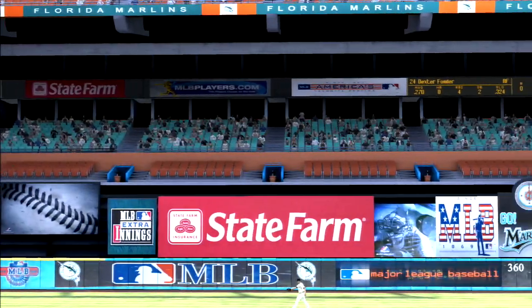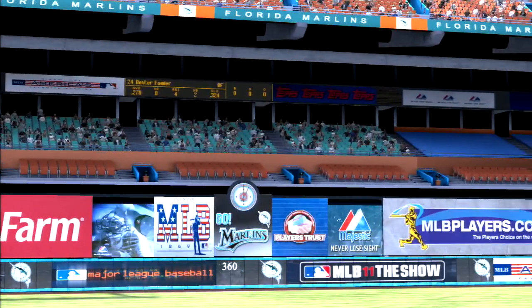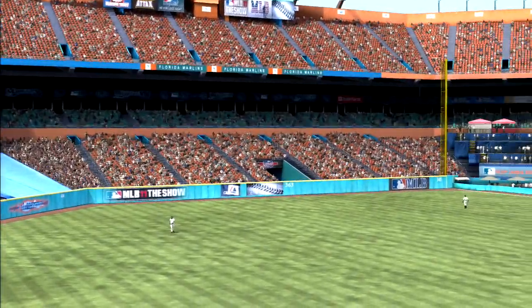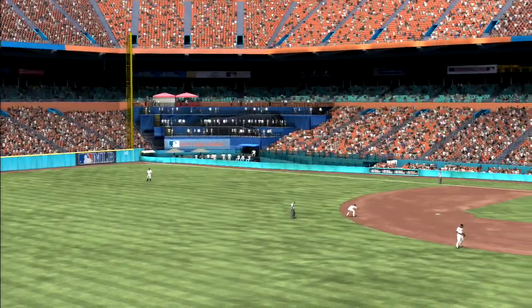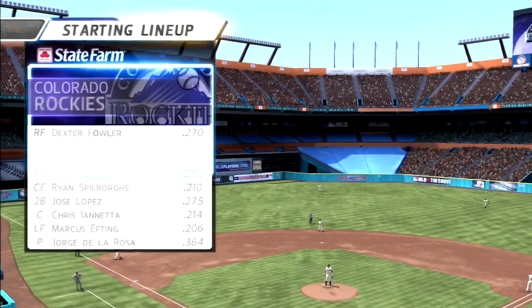And hello again, everybody. Matt Vasgersian here in our broadcast booth to call the action, joined as usual by Major League veterans Dave Campbell and Eric Karros. And Dave, let's call on you first. What catches your interest here in this matchup? Well, Matt, right off the bat, the thing that leaps out at me is our pitching matchup. We've got two of the best in the business, and it's going to be interesting to see who gets the upper hand. All right, Dave, thank you.